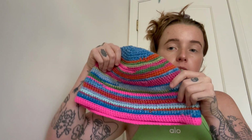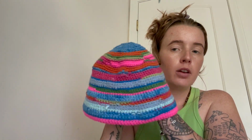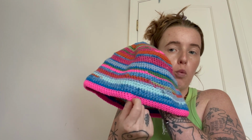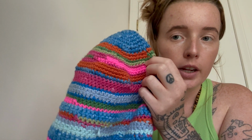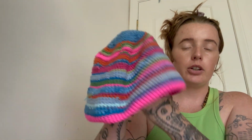Okay, and I forgot there's one last hat. This single crochet bucket hat. I made this about a week ago. It's all organic cotton, and this hot pink is a wool. It's a bunch of reoccurring colors, kind of like in that crochet granny square bucket hat I showed. Similar themes, similar colors.